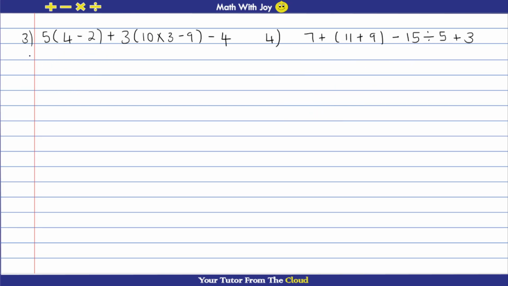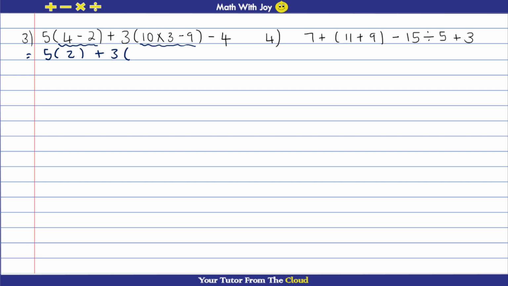Over here, we have 2 brackets. I have this bracket and that bracket. So it's very important that I do the order of operation there. And we simplify whatever is in the bracket first. Remember, this minus 4 is also part of the sum, okay? So we're going to copy the 5. Then I copy the bracket. 4 minus 2 is 2. Then I copy the other bracket. I'm going to copy the plus the 3. And the bracket as well.